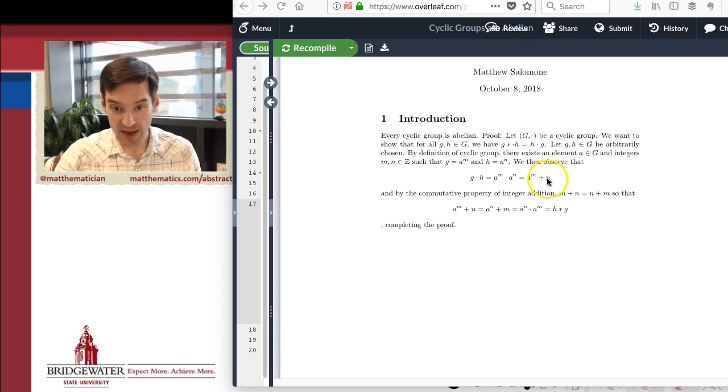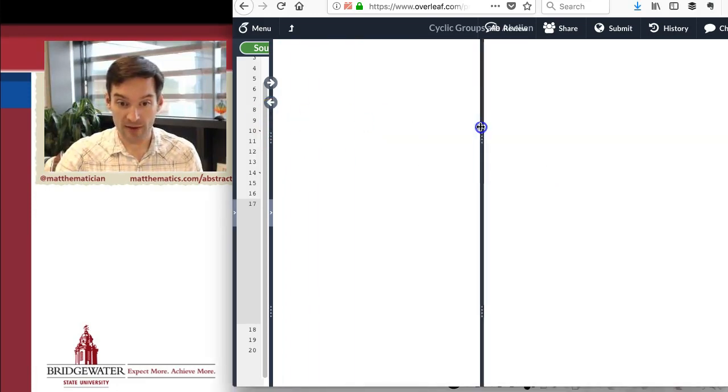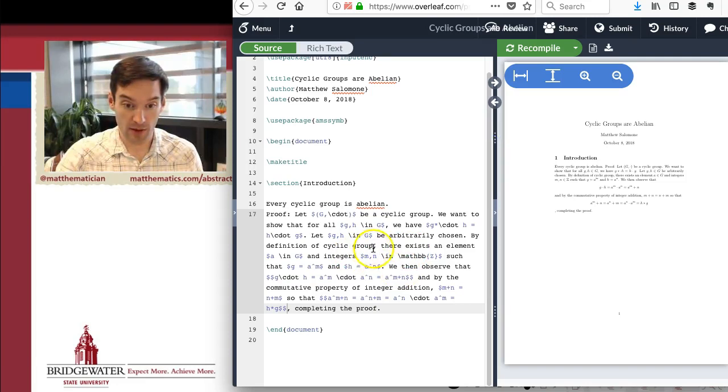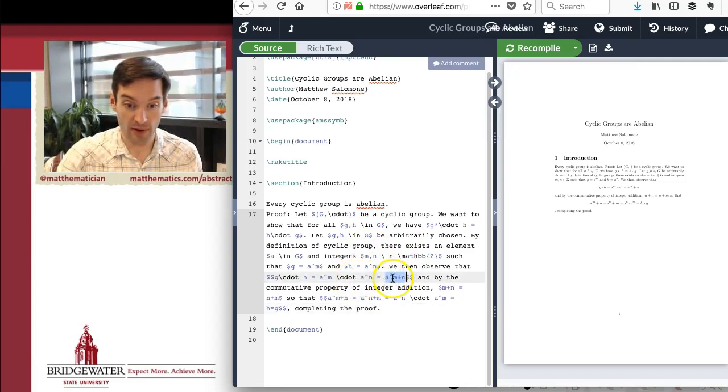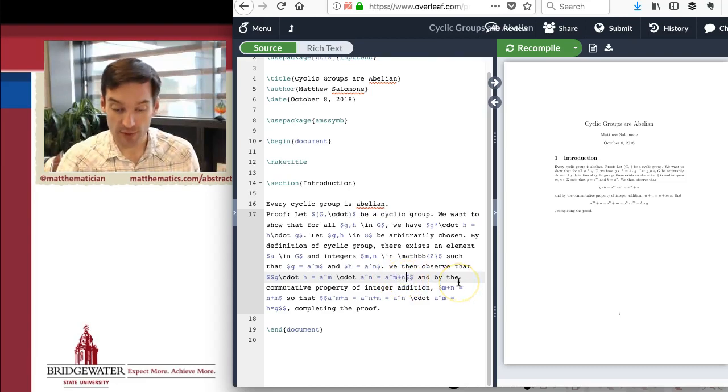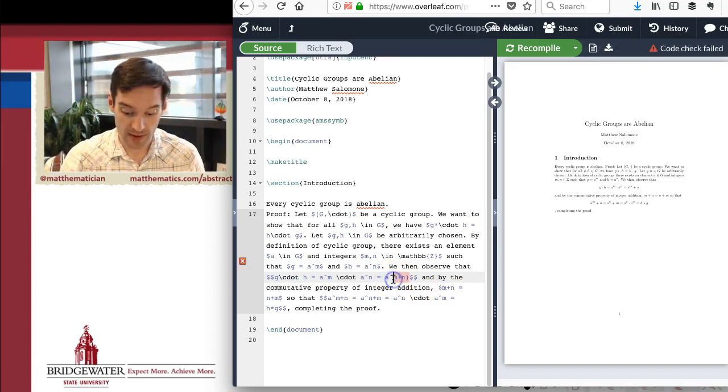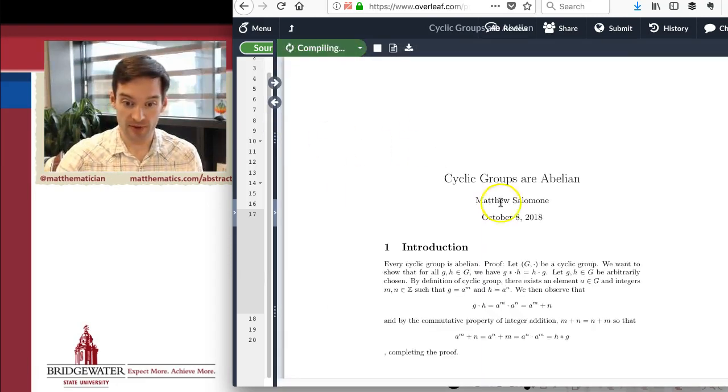So to get this plus n up in the exponent with the m, what I'll do is I'll go back into that place in my markup file. So I can find that right here. Notice how I've written it, a exponent m plus n. And what I need to do is group the m plus n together. And the grouping operators inside of the LaTeX language are the curly braces. So I'll put a curly brace around the m plus n. And now when the interpreter does its compiling once again, we should see that exponent correctly displayed. That happens also down here.